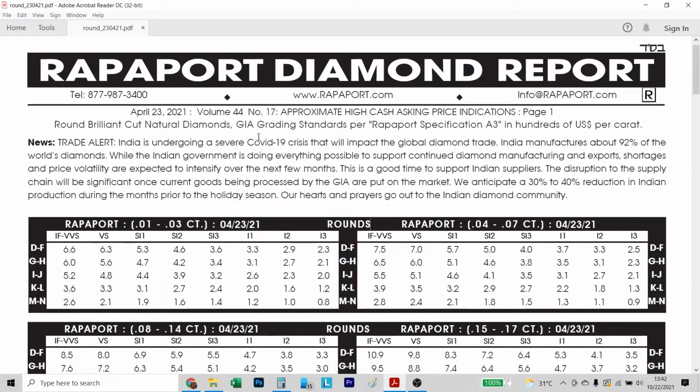So how does Rapaport decide how much a diamond will cost? They have quite strict criteria, which you can read up here. It's written: round brilliant cut natural diamonds, GIA grading standards per Rapaport specification A3, in hundreds of US dollars per carat. So all the numbers you hear are in hundreds of US dollars per carat.